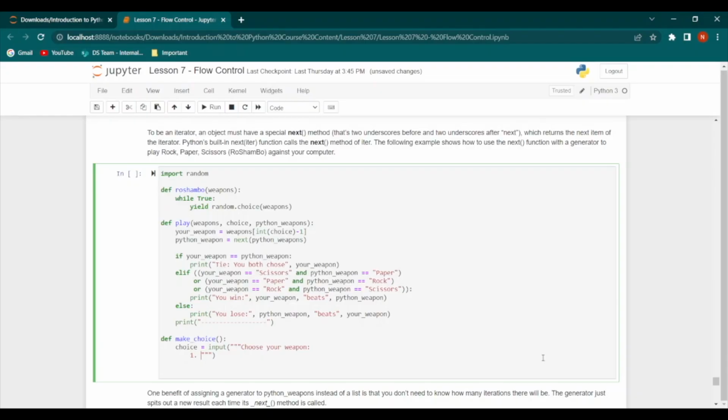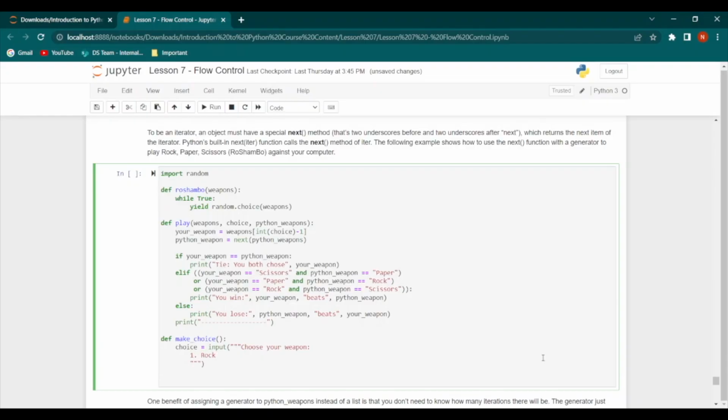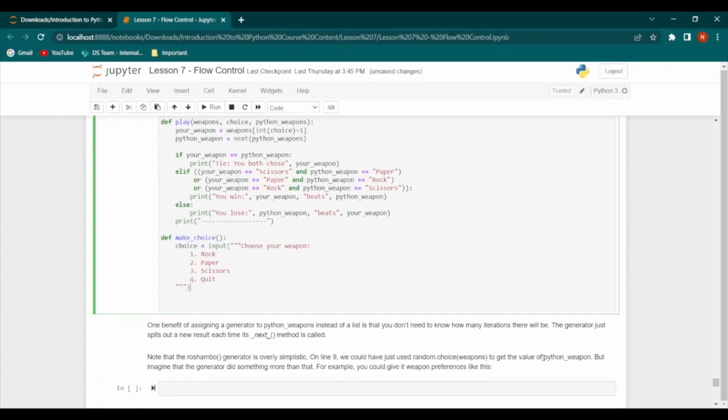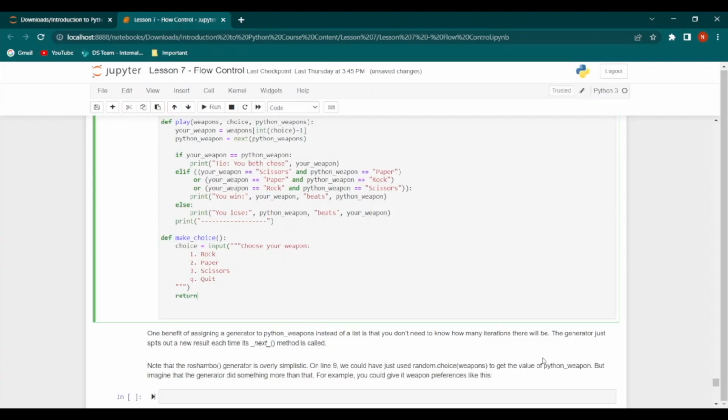We have rock, paper, scissors. And we also have Q, which would let us quit the program. Then we say return choice.